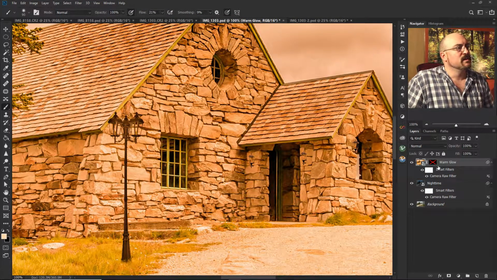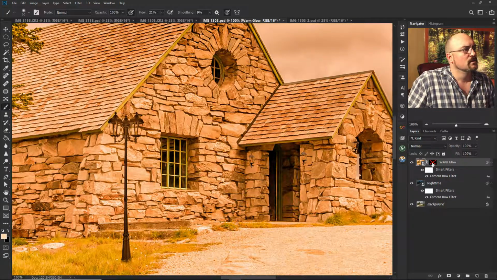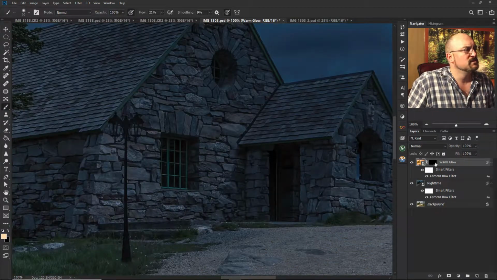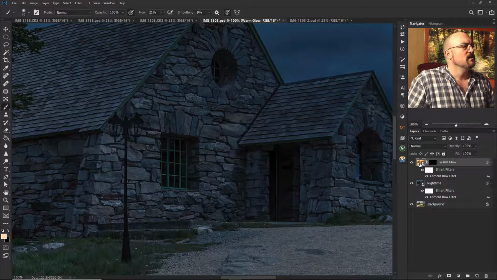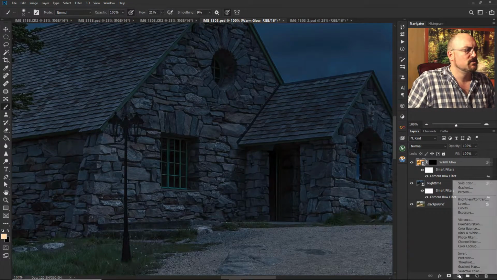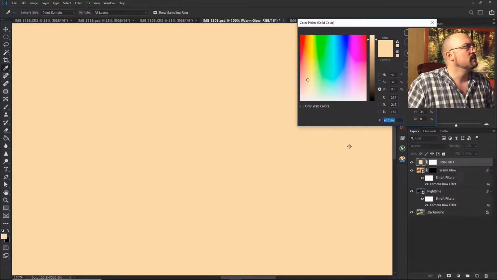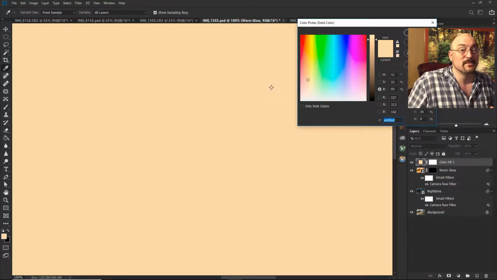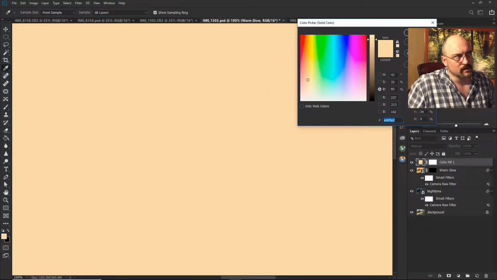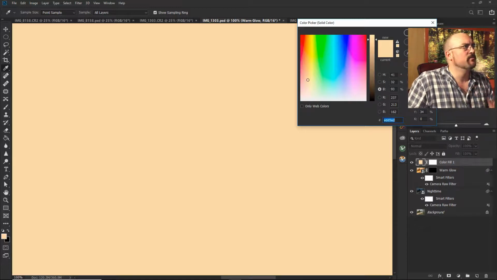All right, now I'm going to click the mask with the Shift key again, and I am going to create a solid color fill. The solid color fill is going to default to the foreground color, which is why I did it that way, so that it would already have the foreground color in there.